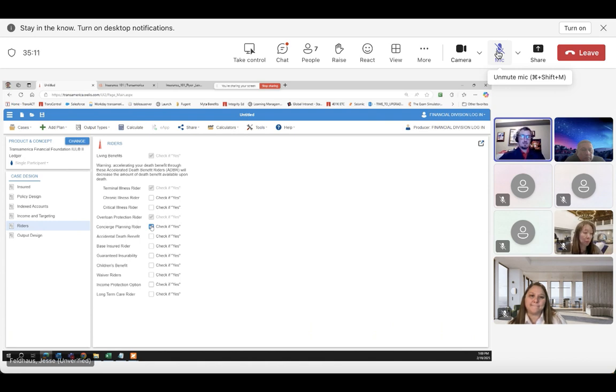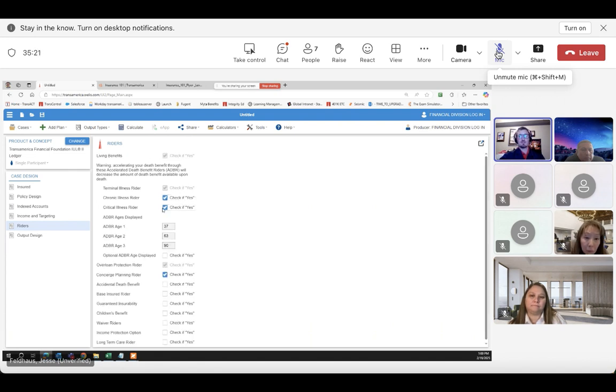But the chronic and critical living benefits, these have to be added in. So you have to add them to the application. You have to add them to the illustration. They have to be elected at issue. All 3 living benefits are free until we use them. But you need to add chronic and critical in. So that's very, very important. A lot of new agents don't realize that. They think it's automatically included like terminal, but they are not. But these 5 riders would come at no additional cost.